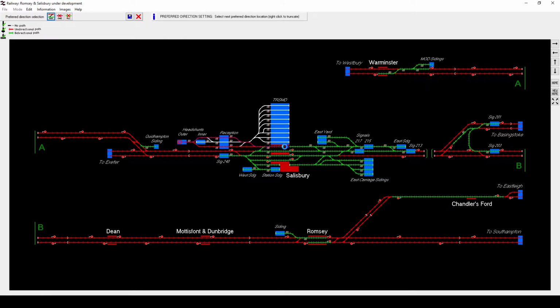Which again, the whole thing is going to need to be bidirectional. Into there. Across there. Down there. Up here, over there, up there, and then it's just going to be a matter of back and forth into all of the sidings. This is why I don't normally model yards. This is a simple yard, but it takes up quite a bit of space. More often than not, it's just not worth the effort.